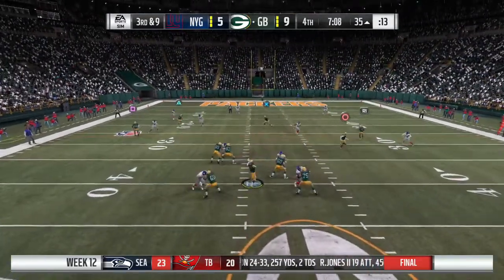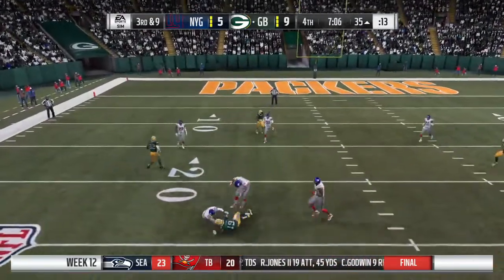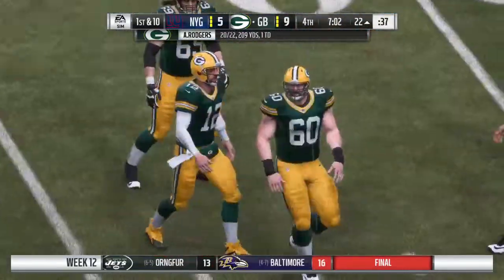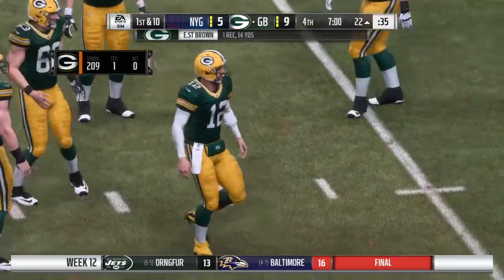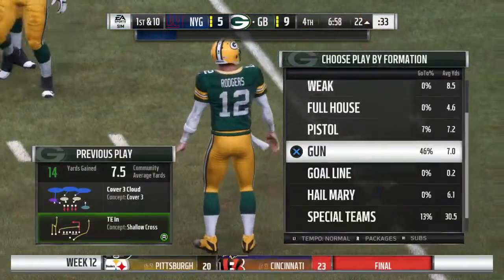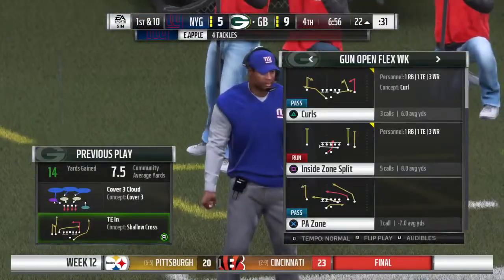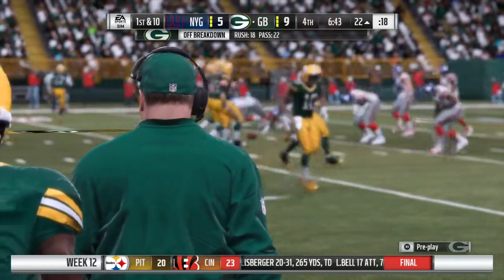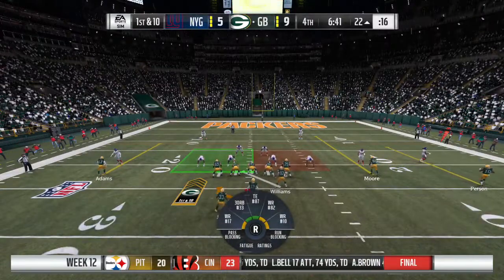Shotgun now for Rodgers. Man open, and St. Brown has got it. And he's got this down almost to the 20 before he's dropped. First time they've looked his way in this game. He comes through picking up the 1st. Couldn't just sit on it here, could they? Had to throw the ball on 3rd down. Got the big completion in the pickup.